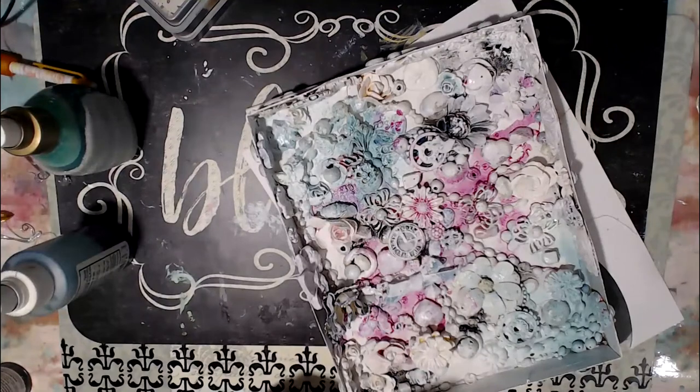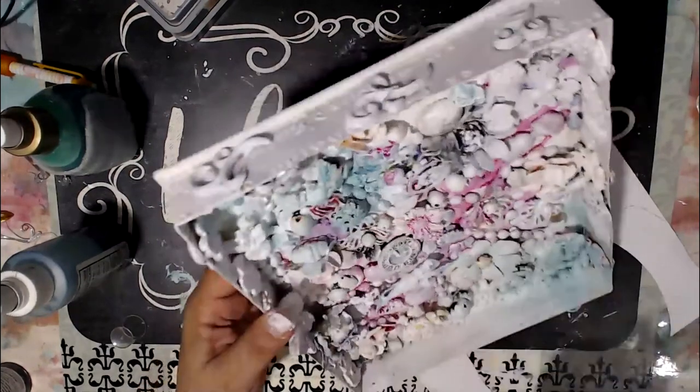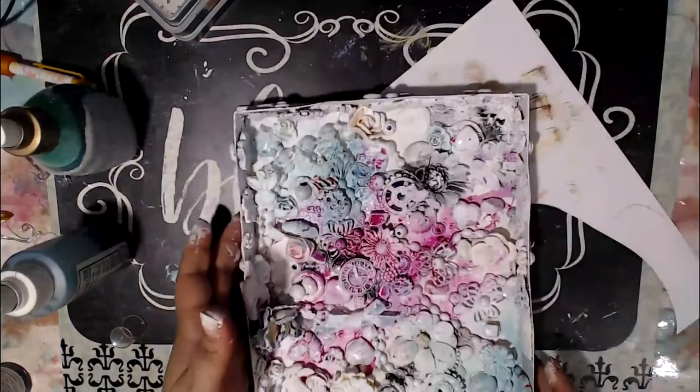I'm going to add more of this. So let me see, can I spray a little bit of this instead? Hopefully the sprayers work. I don't even bother testing them so much no more. Just to intensify that color a little bit. I like that being that bold.